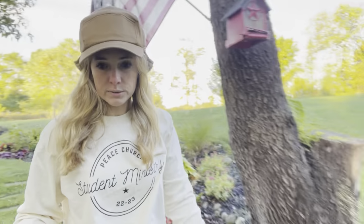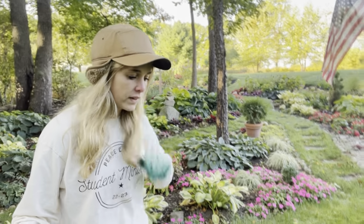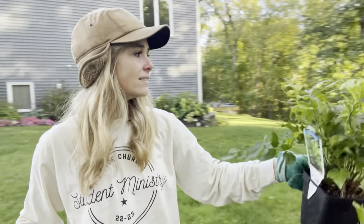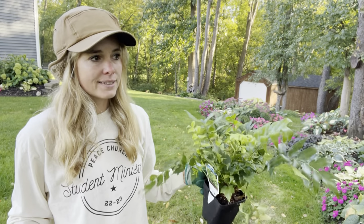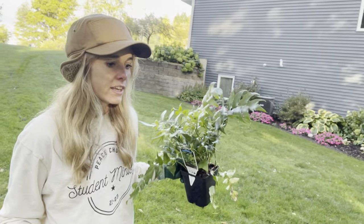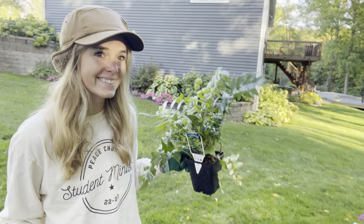Whew. That was close. So I'm down in my gully, and what I do is I just kind of walk around and look for a spot to put things. That's all I really do. I kind of stare off into the distance and imagine, would that look good there? No, yes, we'll see. I'm looking for spots that need this type of color and texture. I just walk around and stare at everything. Hopefully I don't come up on a snake.